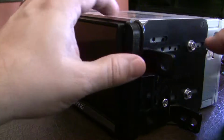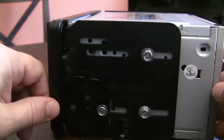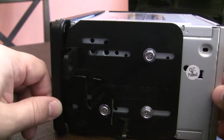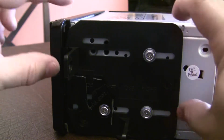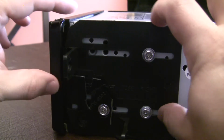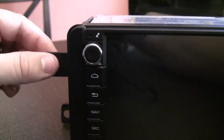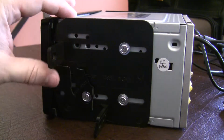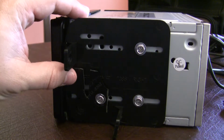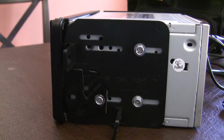Okay, this is showing kind of how I've modified two different brackets to be able to mount this. Basically what it did is shift the current mounting a little forward this way so that the radio itself sits further back. This is what it looks like when it's not in the vehicle. This is for a 2013 Scion FRS. And also I'm going to talk about how I was able to use the stock mounting location for USB.